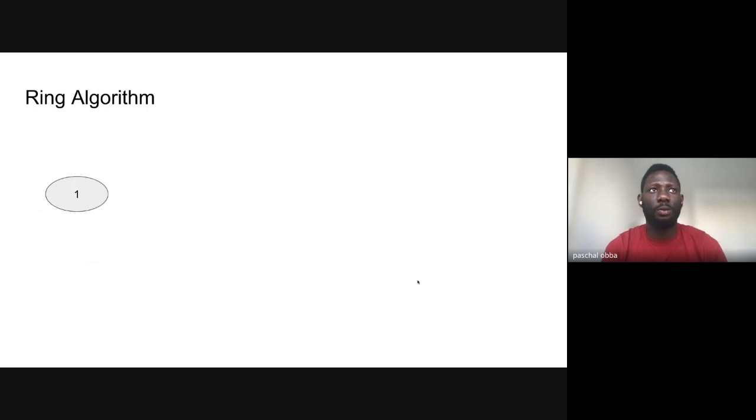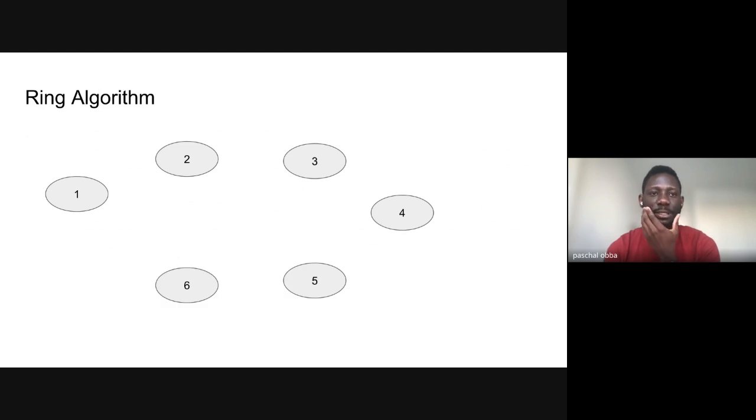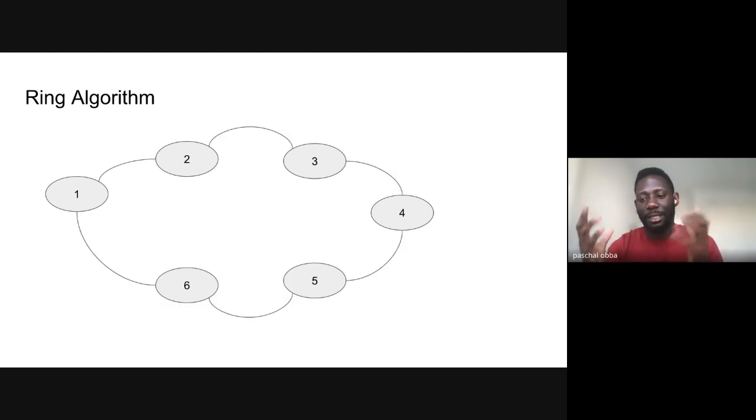Okay, let's just look at how it works. So we have process 1, process 2, process 3, process 4, process 5, process 6. And they're all connected. Think of it like a linked list, basically. So process 1 knows who is in front of it and who is behind it. Logically, it's not really how it is cabled or how the data center is structured. It just knows when it starts up who its successor is. It can also be a rank thing, whoever is ahead of me and who is behind me. Think of something like that.